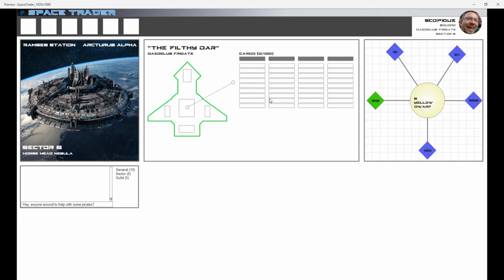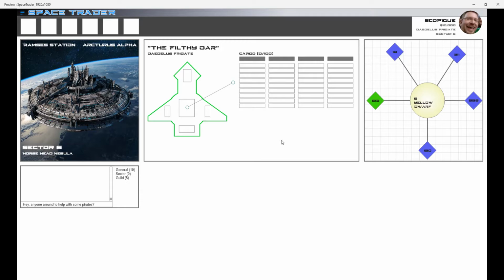I also need to make sure that it's responsive. So if we shrink it down to something else, like 1280 by 720 for 720p, I think it degrades gracefully. This is not intended to be a mobile game, so I'm not super interested in trying to make it fit on a cell phone screen. Maybe if it's doable, a tablet would be okay, but I'm not aiming for phones. I may later come up with a stripped down version. Obviously you don't need all of this, or maybe this becomes the wallpaper in the background. You could just list cargo, and so on and so forth.